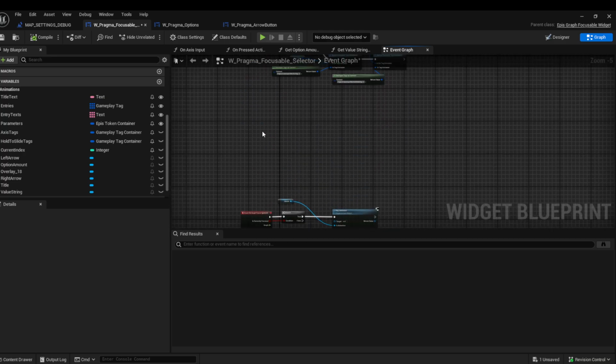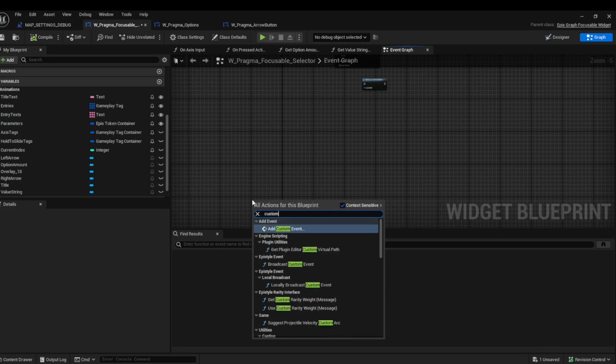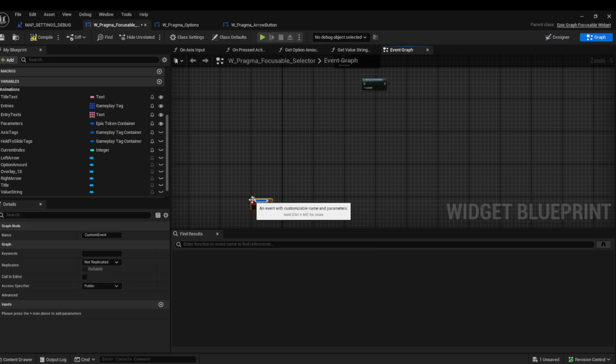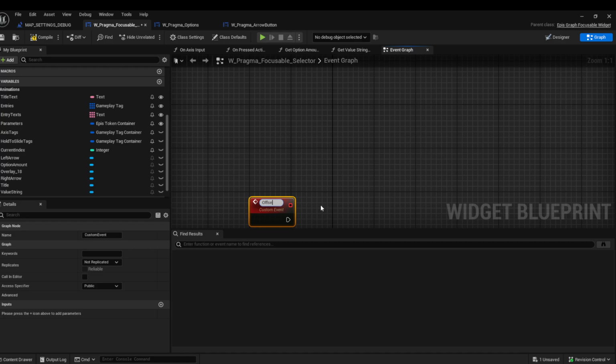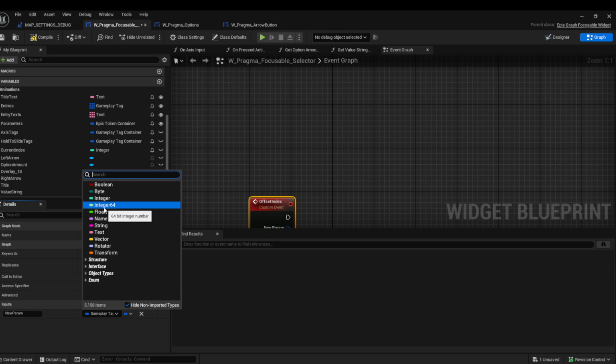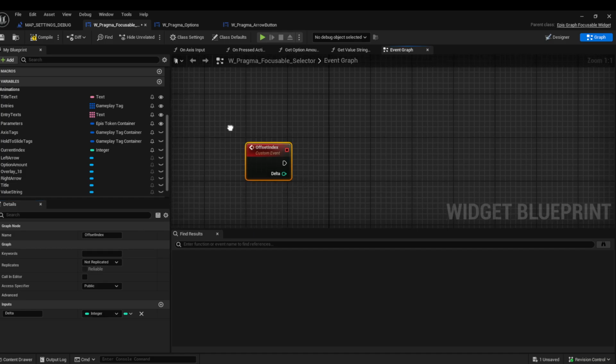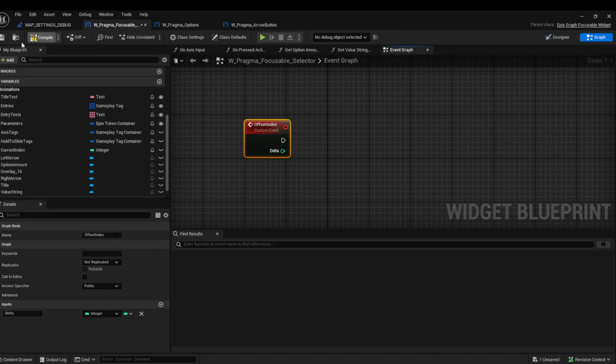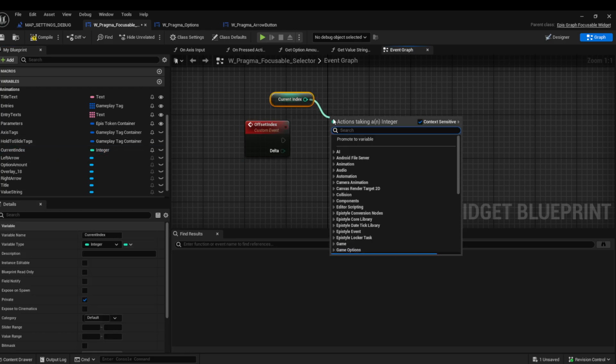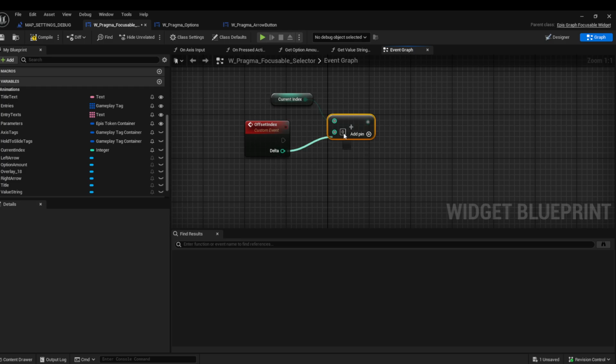But technically, we can create a new event called offset index, and then we can put integer for the delta, or the offset, whatever. I think delta is the cool name. And then we're gonna get current index plus delta.